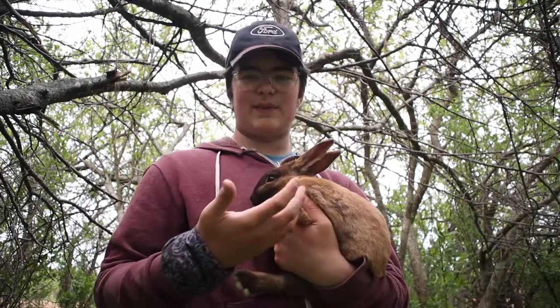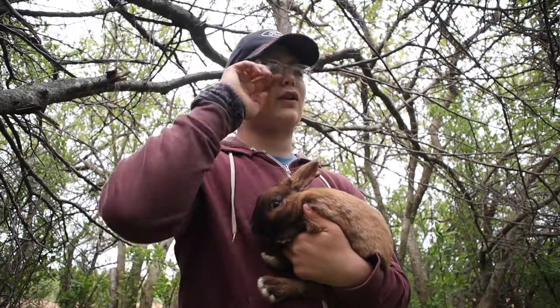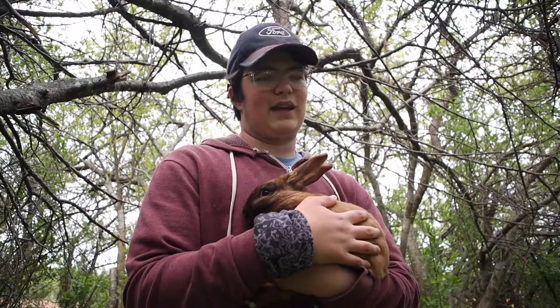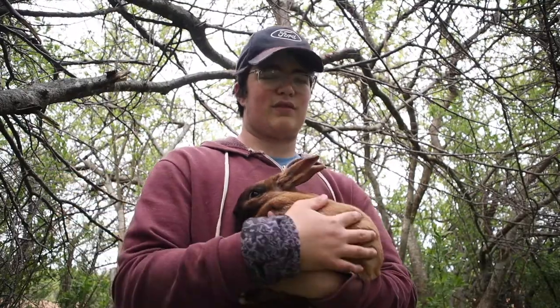This is how rabbits come from the store. If you buy a rabbit at the store, or you buy your chickens or cows at the store, everything has to go through this process to get to your plate. So anyway, I'm gonna do this off camera, and then I'll show you guys the meat that I have afterwards. Dispatching animals is a very serious thing, and it wasn't fun.